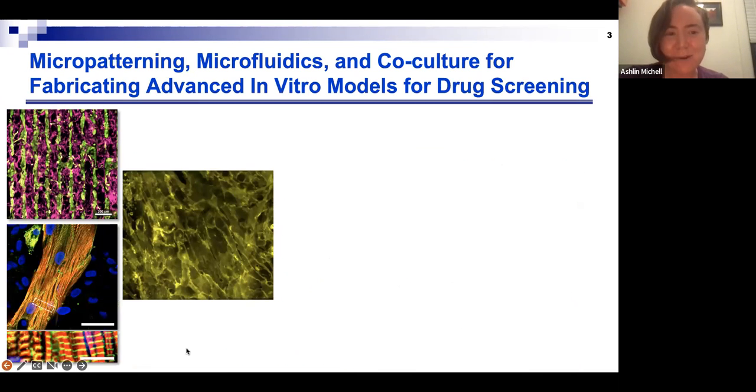So on the left, we have examples of our cardiac models. We have micropatterned co-cultures of cardiomyocytes derived from induced pluripotent stem cells surrounded by supportive fibroblasts. We use this system to mature these iPSCs, which are usually immature when you first make them. And we have examples of some of the analysis we do. We immunostain and look at the sarcomere length to assess maturity. And we also do optical voltage mapping to assess electrophysiological characteristics. As you can see, the cells here are flashing as their voltage changes, and we can use the intensity of this flashing to calculate action potential duration and amplitude.